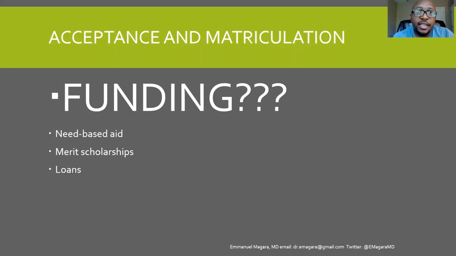If you have someone who's a relative or someone who's close to you who would be able to cosign your loans, give them a heads up, because that can be helpful. I know people who had other people co-sign their loans, but it's difficult to task an American who you don't have a strong relationship with to sign off on your loans, because this is a lot of money. As I told you, I think the average in the country is like $150,000 for every graduating medical student. So that's a lot of money. Just be cognizant of that.